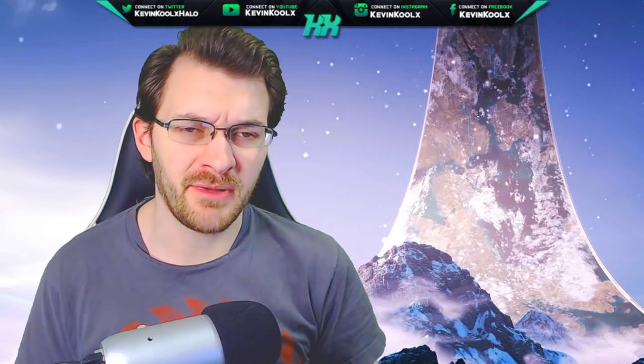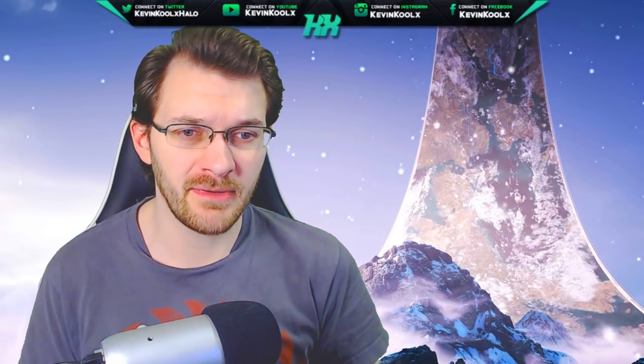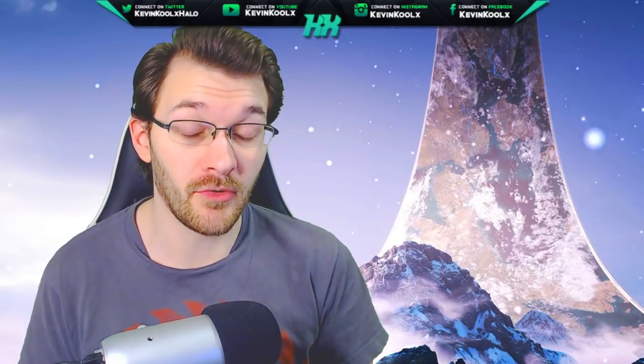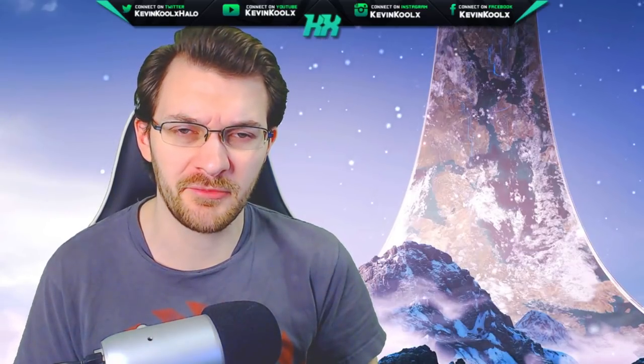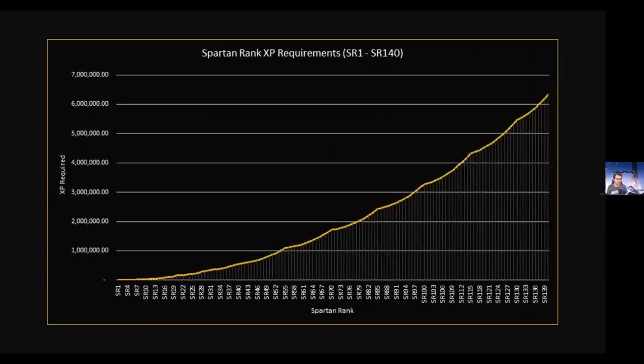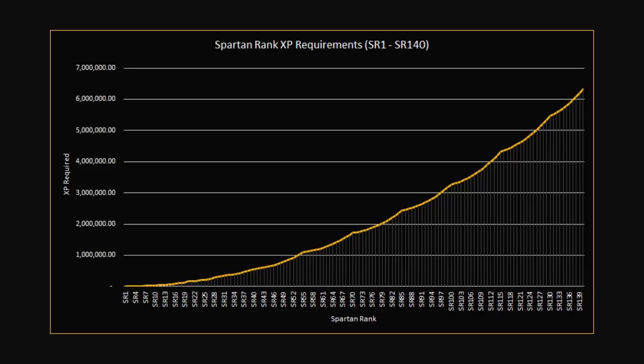If you're a casual player of Halo 5, you probably notice that the ranks do take a little bit longer the more you play, but it's rather the same pace for the most part. And you can see from this graph right here that that's rather accurate. There is a bit of a curve to this graph, but it is rather linear with some peaks thrown in there as well. It seems like every 10-ish, 15-ish levels, there's a bit more XP that's needed to get over the hump. But it's rather linear and kind of makes sense for XP gains.